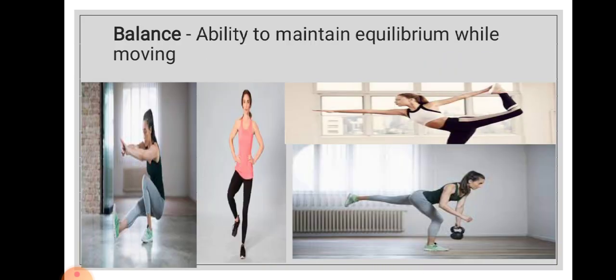Okay, next we have here the balance or the ability to maintain equilibrium while moving. So take a look on the pictures. Another example is when you are falling in line. So that is an example of balance. Another one is when you are like nagbabike kayo, pwede yon. So that is an example of balance because you balance your body para hindi ka madisgrasya or masemplang. So that is balance. There's a balance in there.